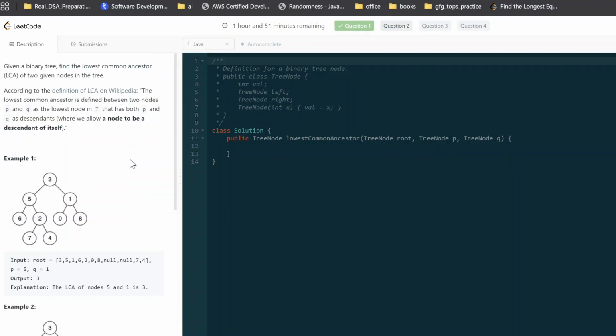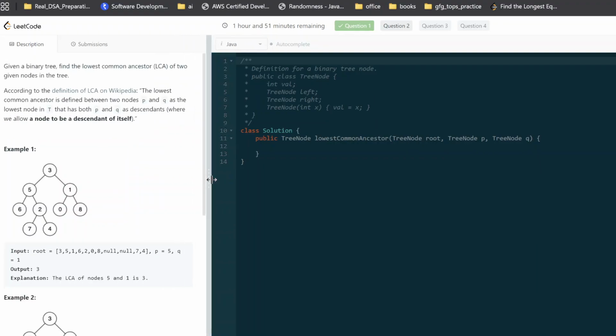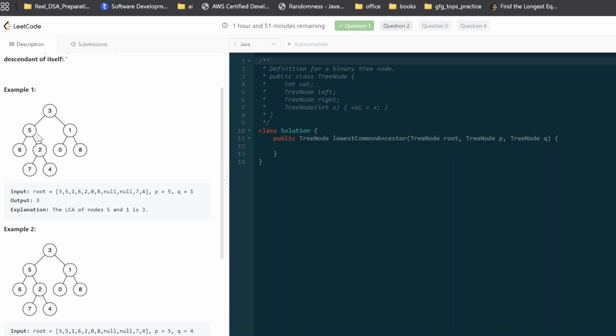So what's the idea to solve this? Let's take 5 and 1. This is the root, 3. We try to find 5 or 1 from the left side, and 5 or 1 from the right side.